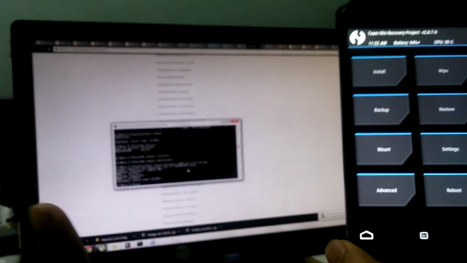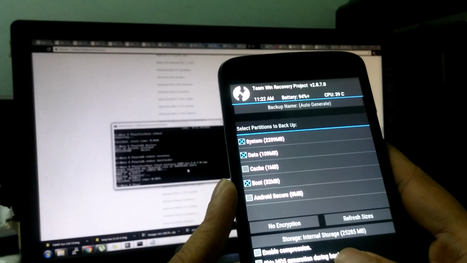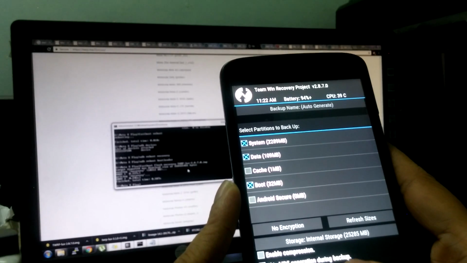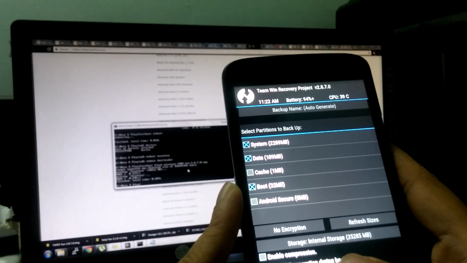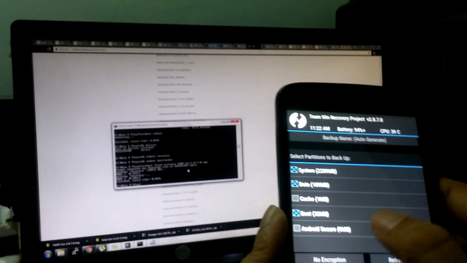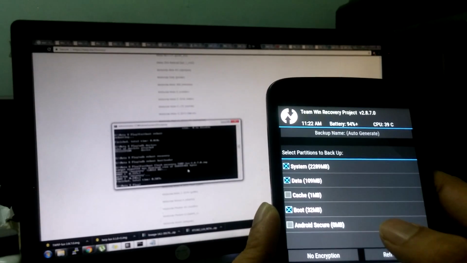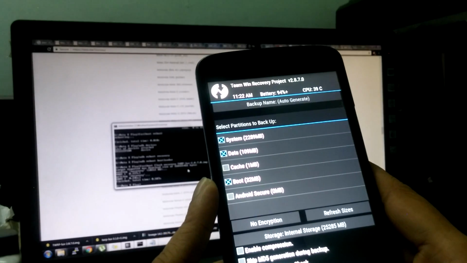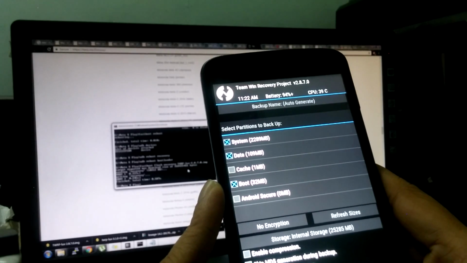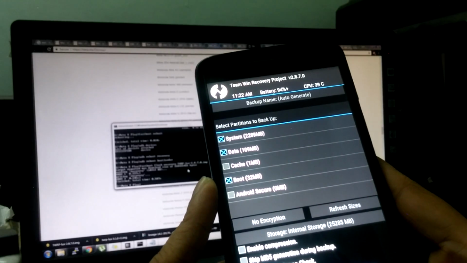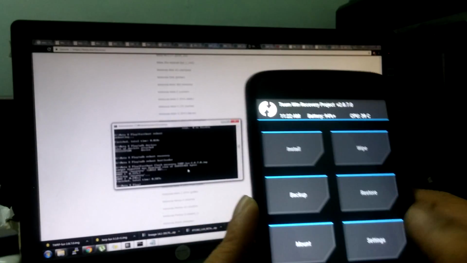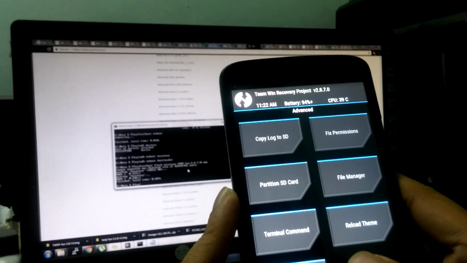So this is TWRP, and the first thing we need to do is back up the EFS. But where is that? Advanced.